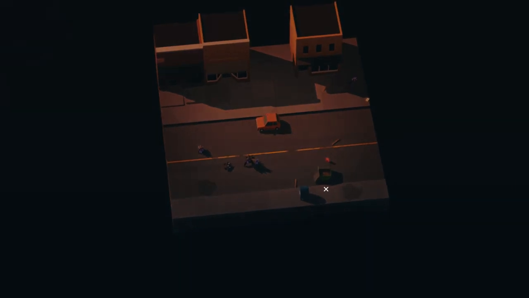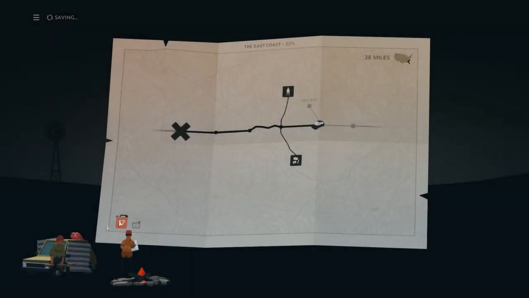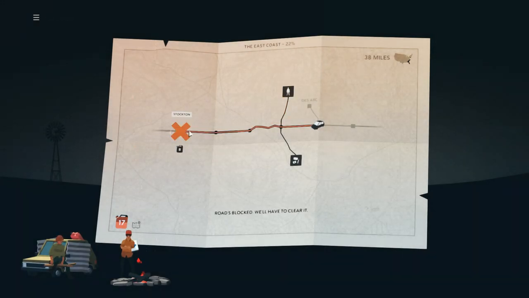All right, so that was great. We got a ton of fuel and some armor on the car and a flare. Okay, so we got 17 gallons now. You see we have more options here. We could actually go all the way to Stockton. When I think Stockton, California, but sure, Stockton, East Coast.